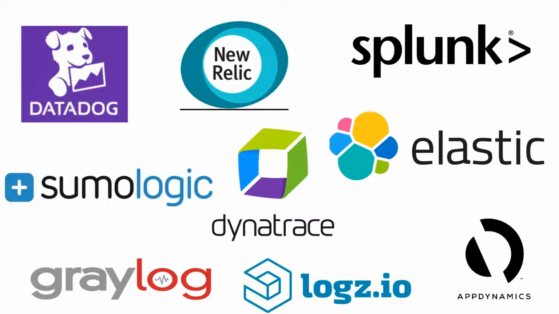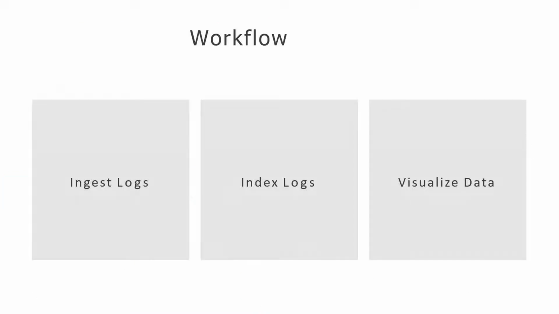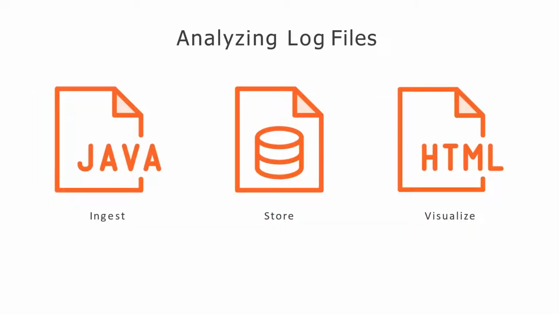Now the question is, which options are available for log analysis tools? There are so many options. You have Datadog, New Relic, Splunk, Elasticsearch, Graylog, and more. Many tools can do log analysis. So which one are we learning? We are learning Datadog as part of this session. The workflow is simple: ingest logs, index logs, and visualize logs. That is what we have in Datadog.